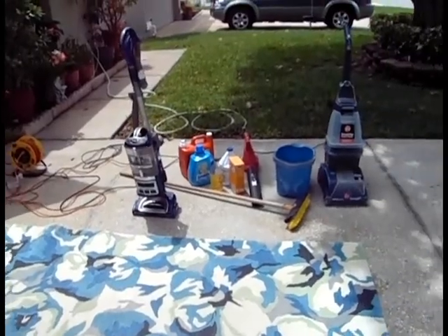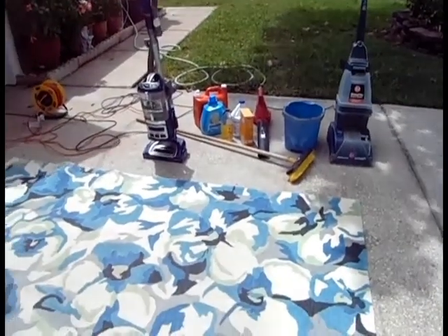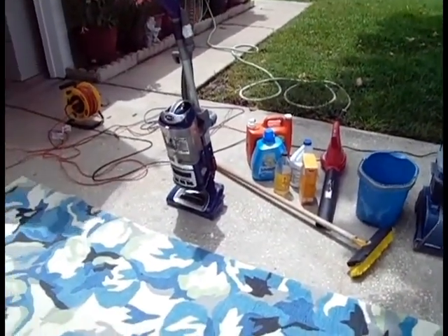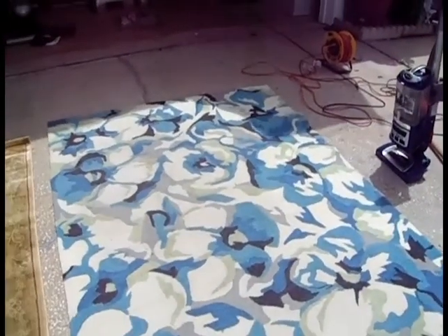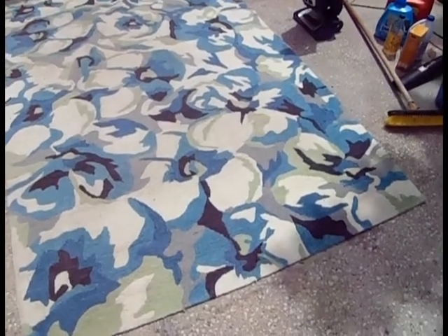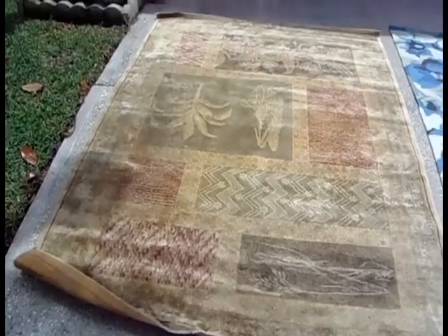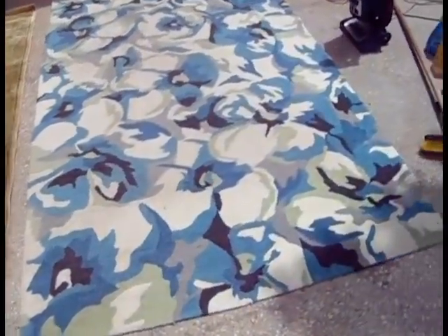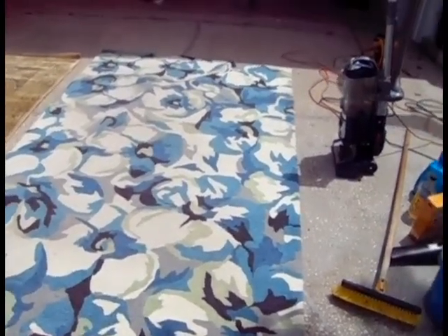What you have here are the things you need to work on your carpet. I will show you how to use these as I go along. The thing is, they always tell you never do what I'm going to do to carpets, which is to wash them. I will show you the steps on what you need to do to reinvigorate your carpet or carpets that you may find.